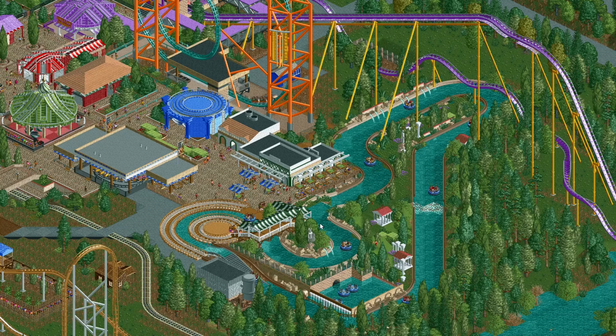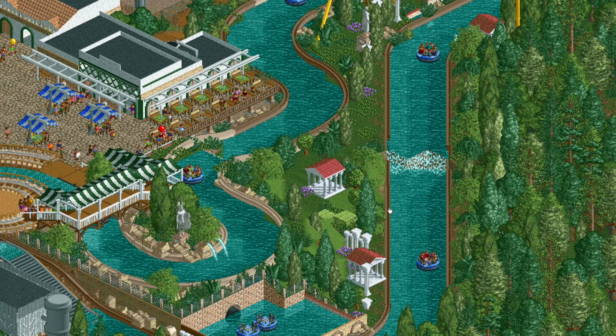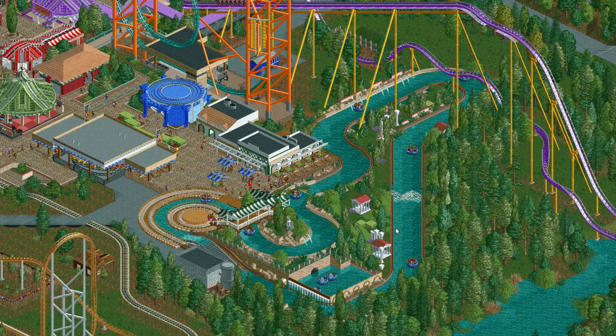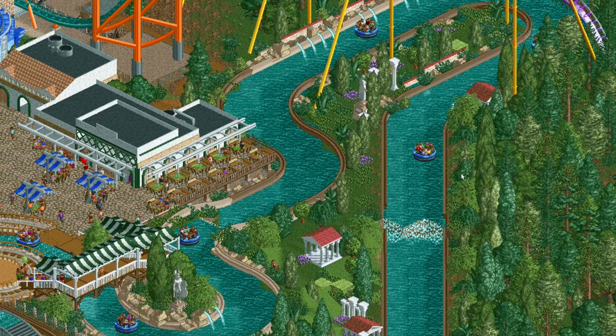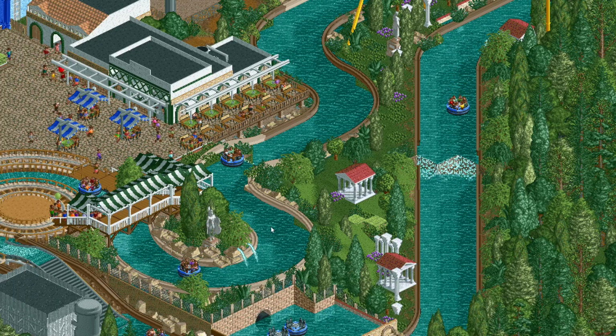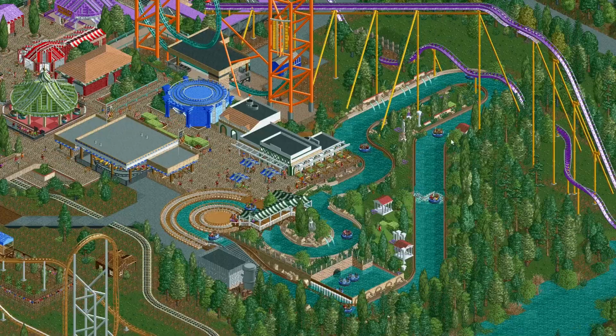Similarly, we have Roman Rapids over here, the River Rapid ride. I added a lot more Roman themed decoration over here. Some more of the classical pieces like these little temples and columns and things to make this look a little bit more interesting from the player's point of view. I don't believe there's a whole lot to see in real life when you're on this ride, but I did try to give the landscaping in my build a bit more of a thematic flair than it has normally, trying to use a lot more of these Mediterranean style trees to kind of match the Italian flavor of the area. I think it worked out pretty well. This is a nice little area.